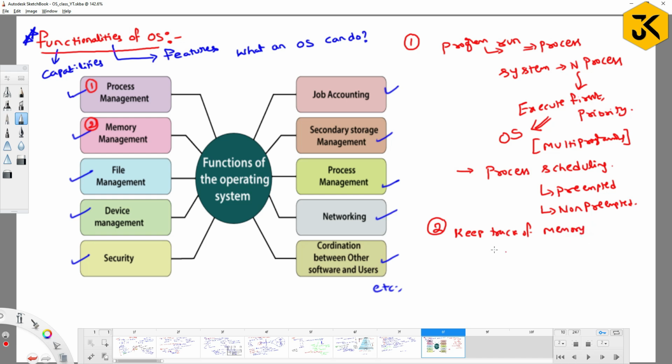Because it has to know how many bytes of memory are usable and how many bytes of memory are free, what amount of memory is allocated to which process, all those things have to be known by the operating system.